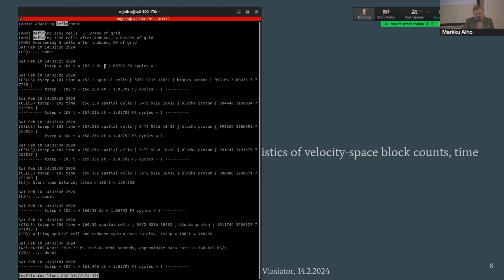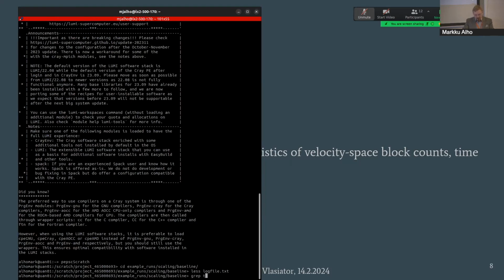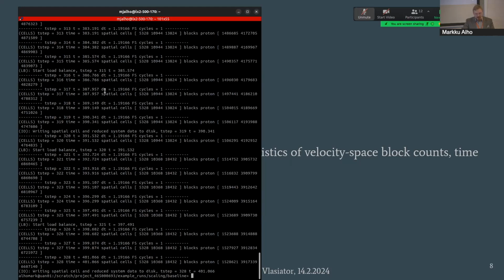And if you want to automate this a bit or make it easier for yourself, you can do some grepping on the tstep. So let's say grep tstep and the log file, and then you can get a bit more condensed output. By choosing these keywords nicely and using some bash magic like sed or awk, you can extract these, and then you can start plotting time over the number of time steps, so you can get a graph of the performance and so on. So that is left as an exercise on how to do that if you wish.